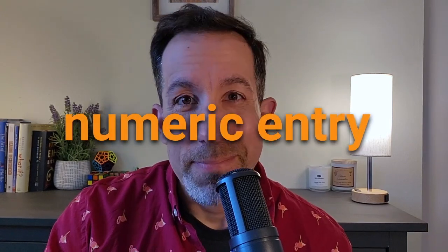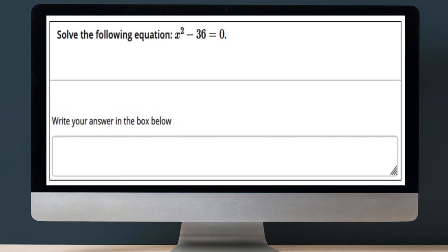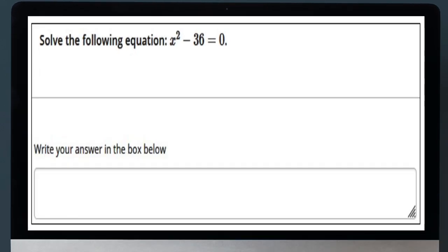In some cases there is still only one right answer, but in other cases there'll be two or three correct answers — maybe more. They don't always tell you how many possible correct answers there are; that's part of the question. The last type is called a numeric entry question — basically a fill-in-the-blank. These will have answers that could be a number, an equation, an expression, or a fraction.